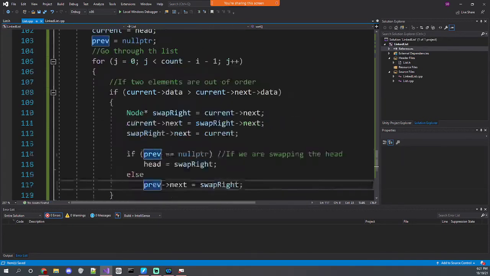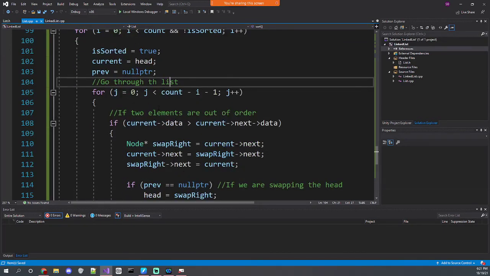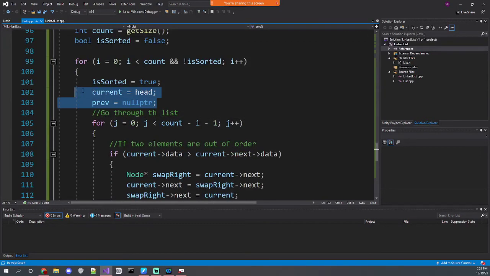All right, so this is a little hard to follow, I apologize, but what we're essentially saying here is we're going to keep a pointer to wherever we are in the list. By default, we're starting at the first element in the list, and we're having the previous equal null pointer. I'm sure there's ways you could optimize this and write this better, but I'm kind of doing it on the fly here.